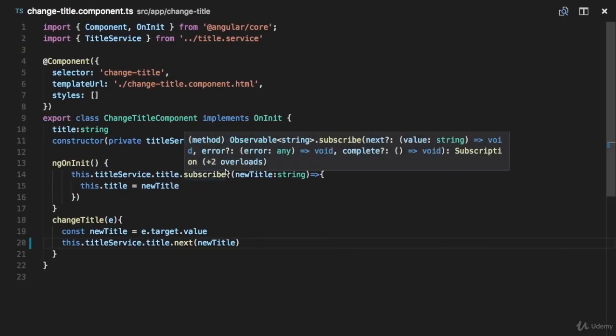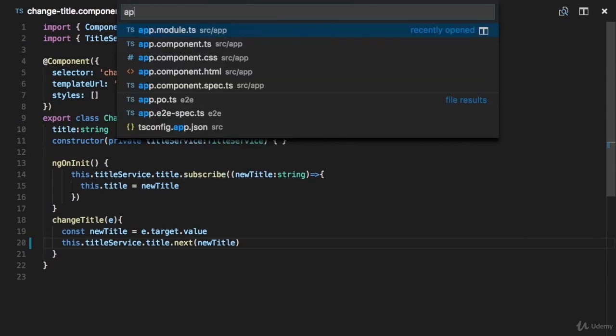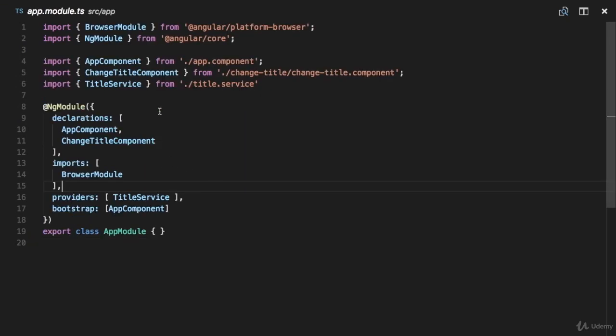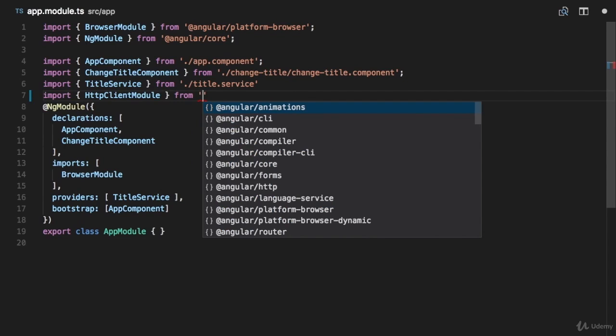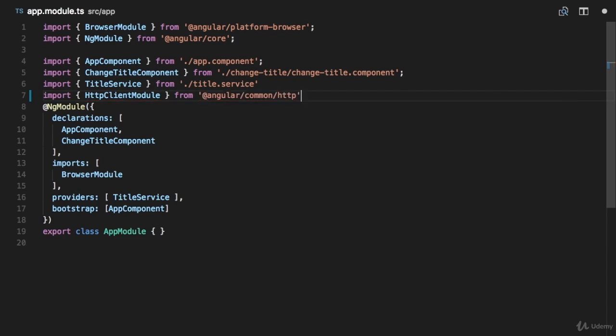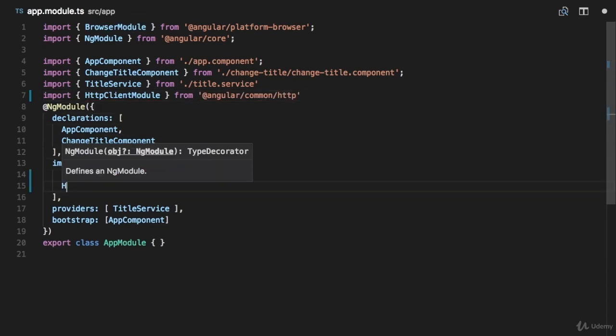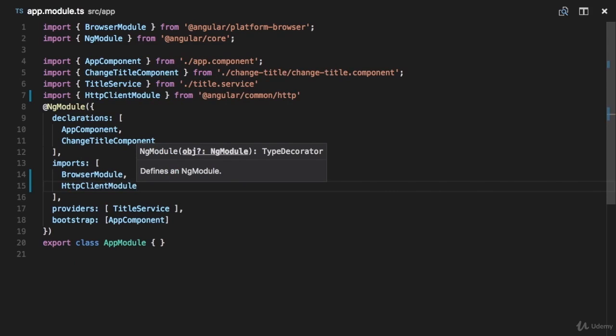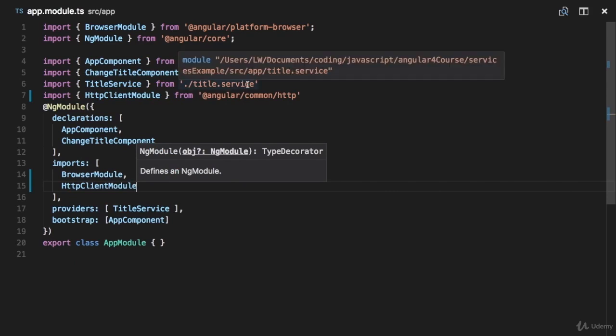First thing, we're going to need to import the HTTP client module to the imports array of our module in app.module.ts. Now we can go ahead and use it in any of our components or services provided in this module.